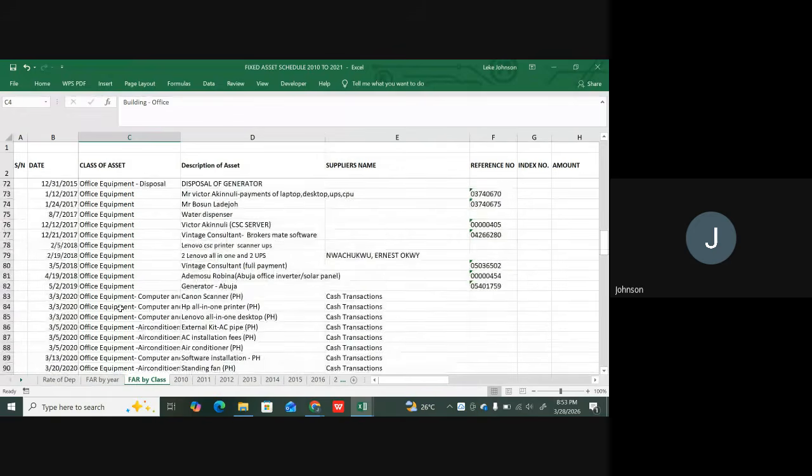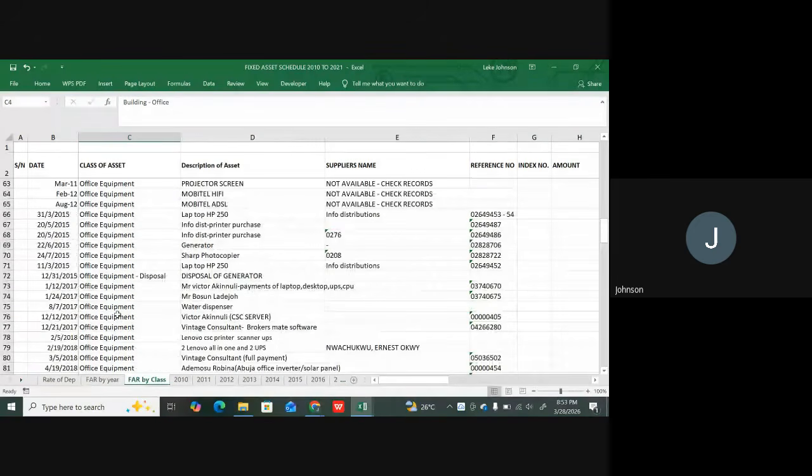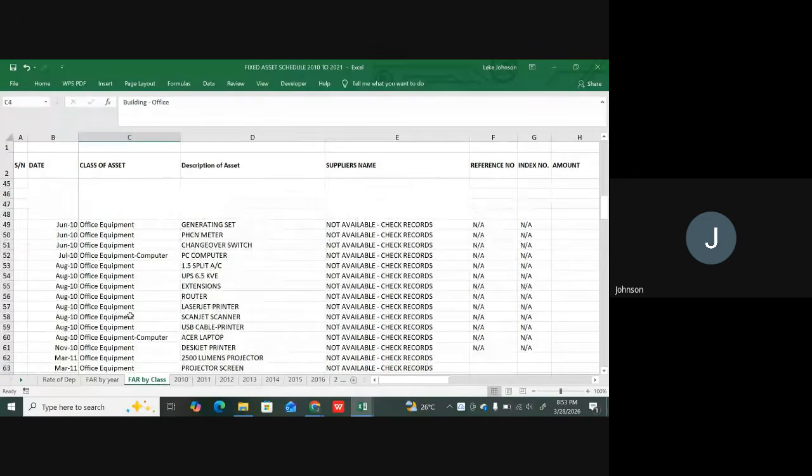And then it makes it easy to also say, okay, how much office equipment do we have? We can quickly check how much depreciation was charged to our office equipment in 2010. We can quickly check what is our net book value for all the office equipment that we have. We can also get it. So whichever you do, both of them are good. So we advise that you keep them by year, also keep them by class. Both of them are important.